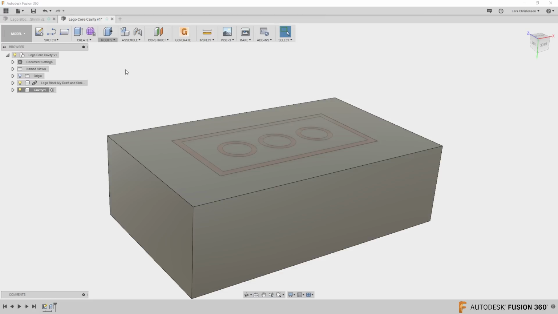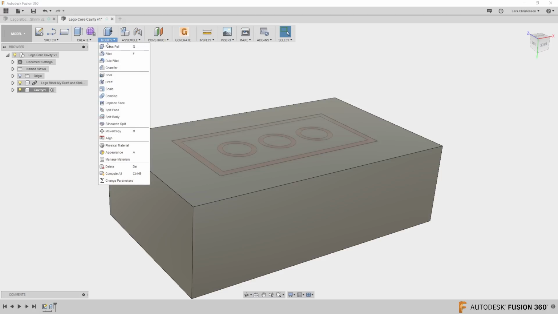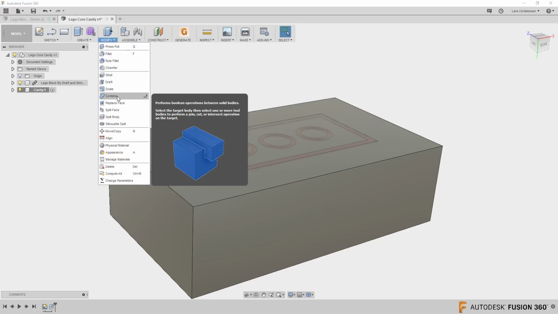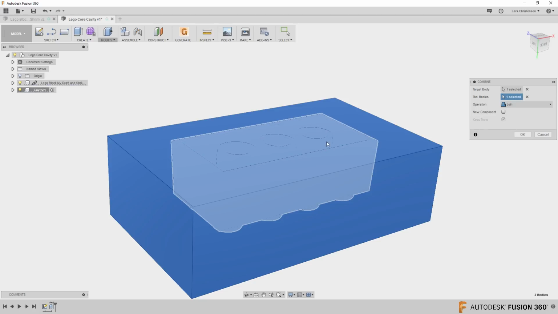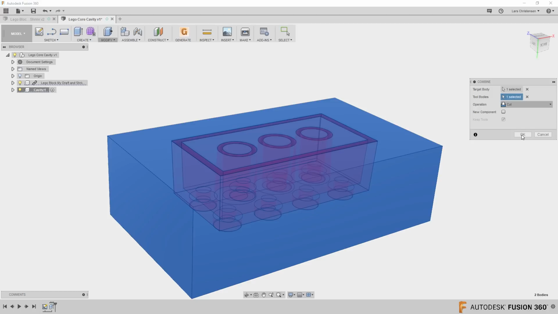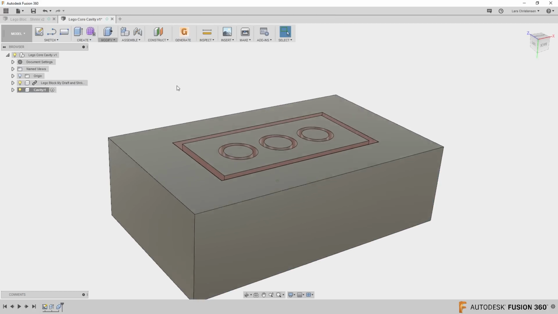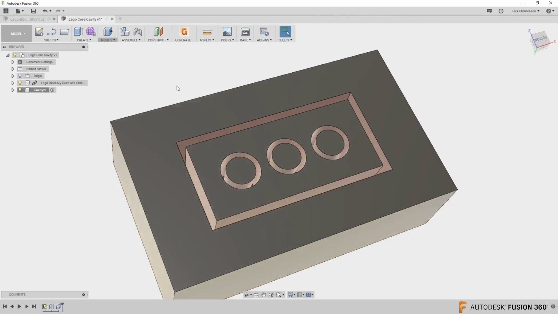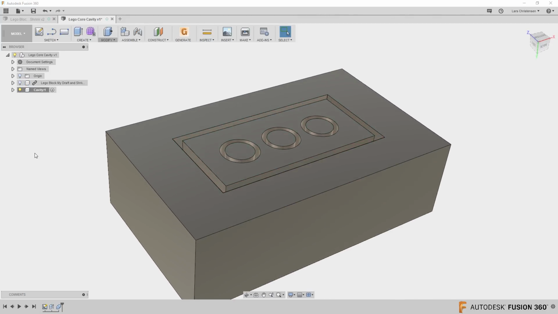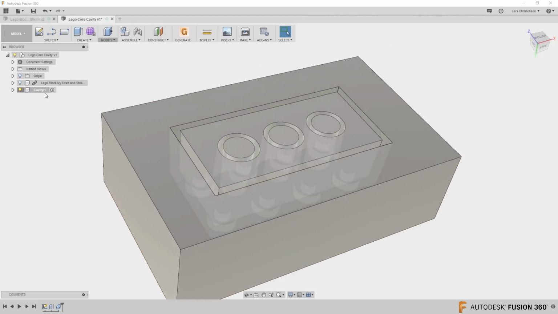So what I can do to create the cavity here is use one of the tools you've seen me use before, the combine tool. And this is a little counterintuitive because the combine tool actually does more than just combining things. You can actually subtract. So if I select that, my target body is that big piece of steel. I can choose to keep the tool, so I'm going to do that. The tool body is going to be that Lego piece in there, and I'm going to cut with it. Okay, I'm going to hit OK, and as soon as I've done that, I have cut. People call it a Boolean operation, but I never knew what the heck that meant for many years. I cut with the Lego piece out into the cavity here.